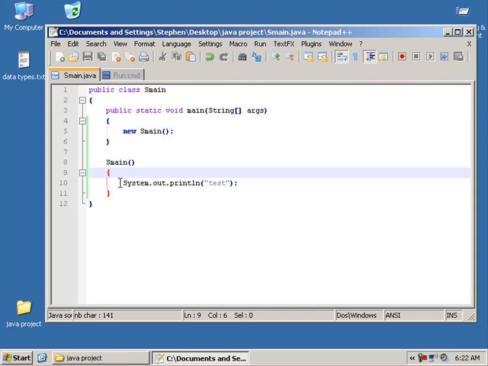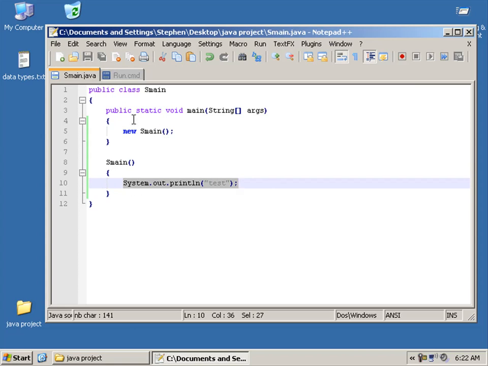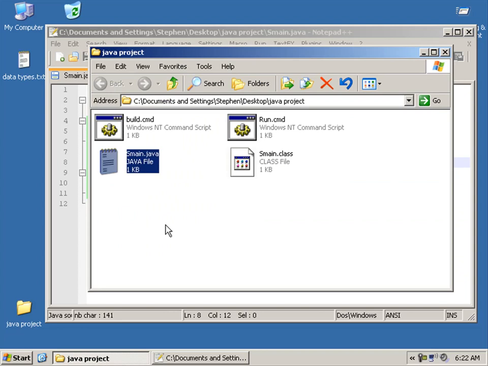Right, so there's our constructor. Now we can define all our code in here rather than in our main method. So that's exceptions, comments, the Boolean operators, and constructors. And now I want to talk about multiple classes. You don't need to define everything in just that one class. We can define things in multiple classes.